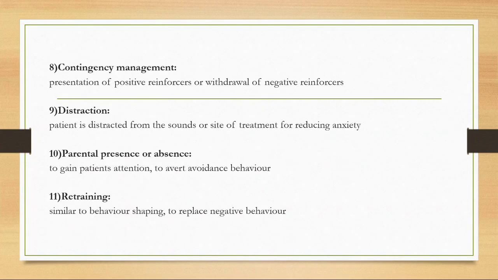After that we have parental absence or presence, and we have retraining. Retraining is a technique which is similar to behavior shaping, designed to fabricate positive values and to replace the negative behavior. So it is like avoidance, that is, avoid extensive pulp therapy with pulp capping. De-emphasize and substitution, that is, substitute high speed hand pieces with spoon excavator. And it can be a distraction, that is, distract the child with stories, activities and audiovisual aids. That is retraining. It is almost like behavior shaping.